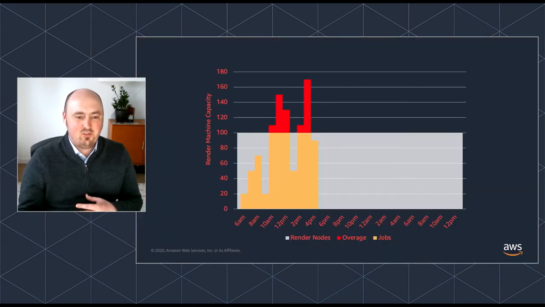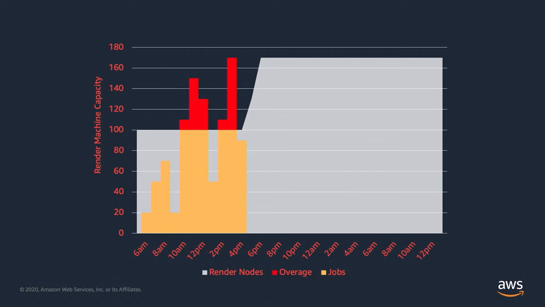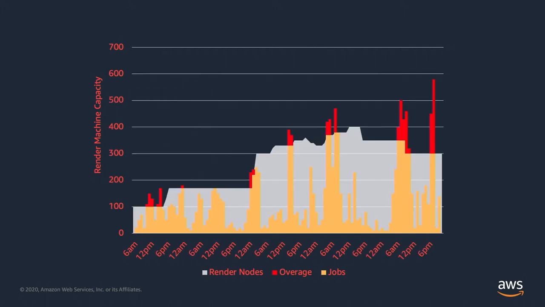And so we take a look at this other example over the course of a day and a half or so. Again, same amount of capacity. We're seeing the same sort of trends here. So naturally, you reach a decision here as a studio owner where you say, hey, look, do I just need to increase capacity so I could avoid these sorts of bottlenecks? And so up we go, we purchase another 70 some odd machines. But the problem is we're still going to start to see the capacity needs exceed what we have. And it continues on throughout the days, and we still see more and more overages. But there's a hidden problem here beyond just the overage. And that results in wasted resources, right?